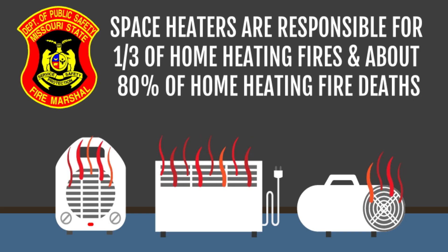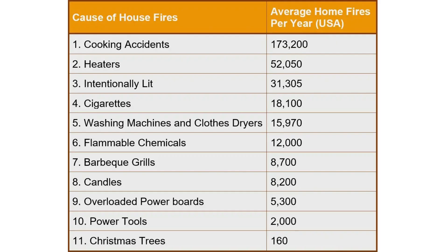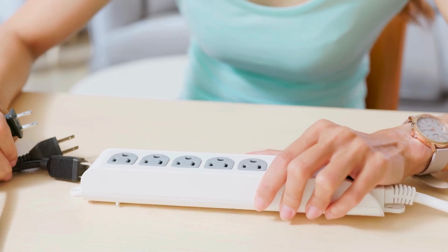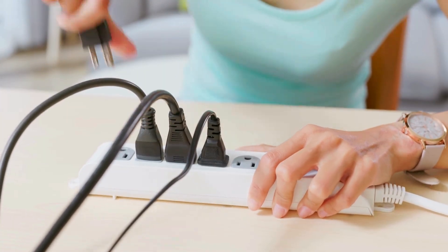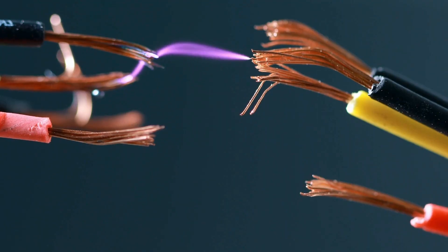That is one portable heater plugged in at night while you sleep. And by the way, 32% of all house fires are due to portable heaters, just edging out arson. The vast majority of those occur during December and January. Common causes are shorted and overloaded circuits. Do not use extension cords or power strips. And if the cord or the wall outlet area is warm, unplug the heater.